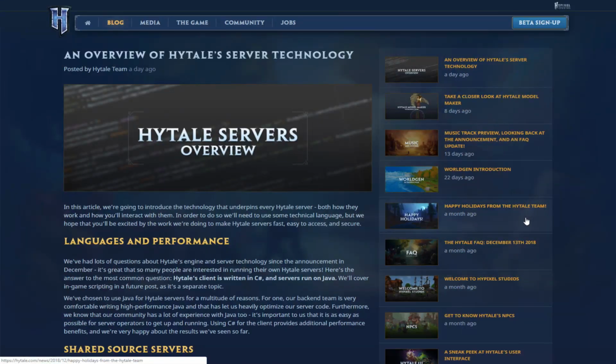So that's basically it. So they've given us all the information we need for the server technology, and I'm really excited because overall, the server technology is straightforward and to the point. And most people in the community appreciate this as well, because server technology is very, very important to how a game is developed.